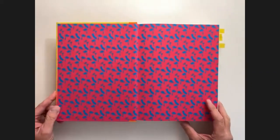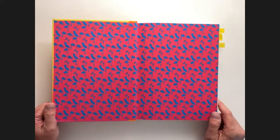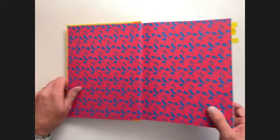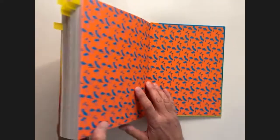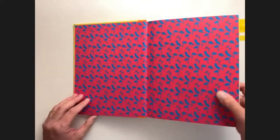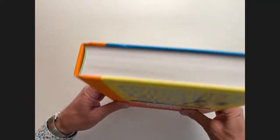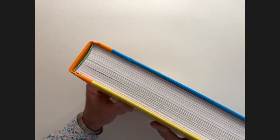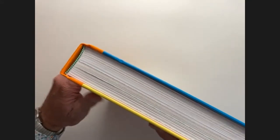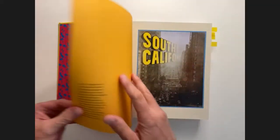So we have end papers with a pattern of the shape of the state of California and a palm tree and some other trees that I can't quite identify. What I also really like is that the color changes from front to back, okay? There's no reason why everything has to be perfectly consistent all the way through. Even the head and tail bands are an interesting color, this alternating green and white stripes. Super fun, and we're barely into this book.